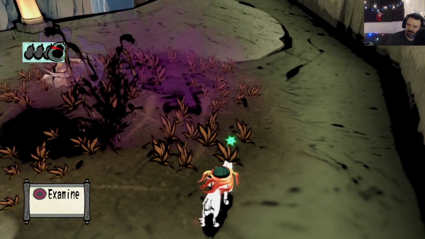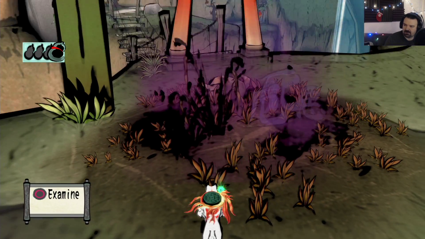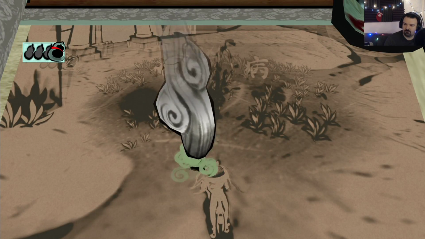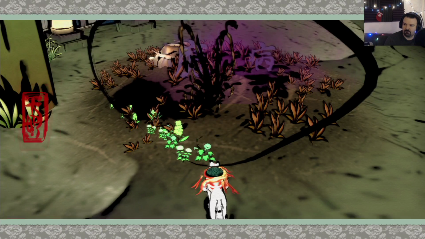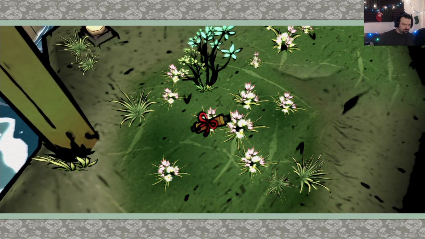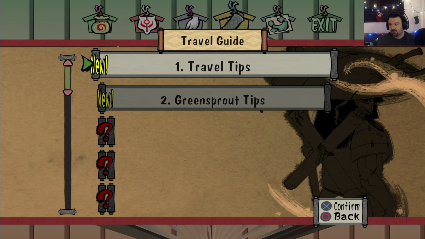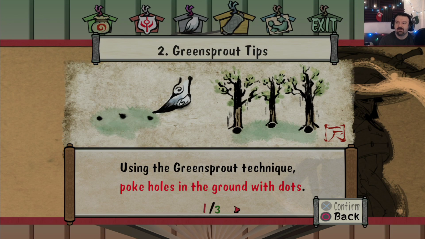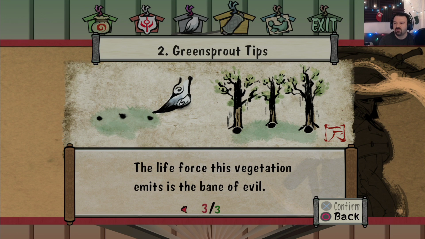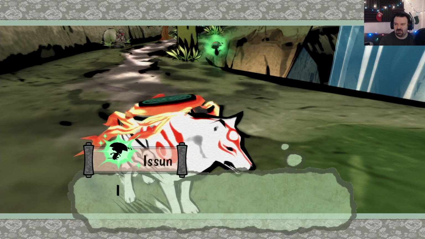Huh? What the hell? There, I had to do a big circle? Yeah, I had to do a big circle, okay. What is that? Scroll. The Green Sprout Tips Scroll. Using Green Sprout Technique, poke holes in the ground with dots. The aim becomes as a seed and trees will sprout forth confounding foes. Life force of this vegetation is the bane of evil. That's interesting. So it's a combat tip, right?